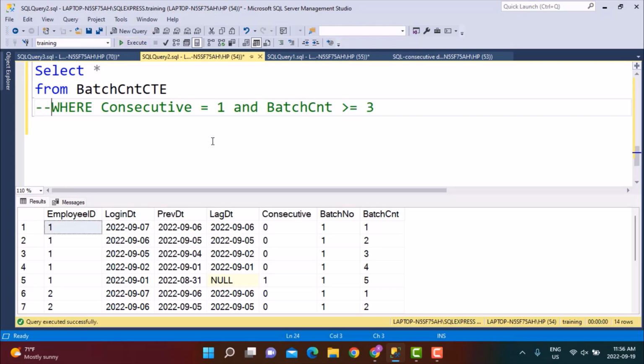So you will see what is happening over here for employee ID 1. Now we have got a batch count of 5. So it is all one batch. Why is it one batch? Because here you will see that these are in reverse order, so we have to start seeing from the bottom rows. So 1st September, 2nd September, 5th September, 6th and 7th. So 1st September there was no previous record, so the consecutive flag has been set to 1, which means this is a new batch that has been generated.